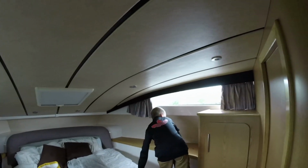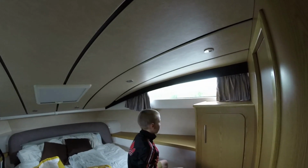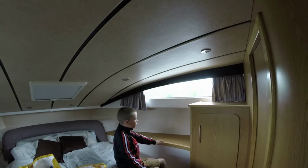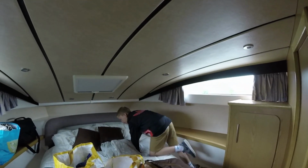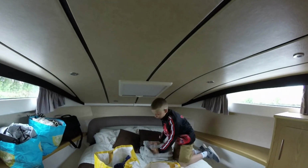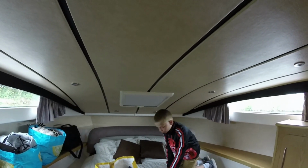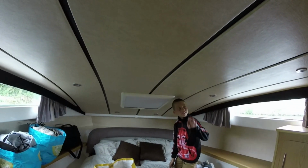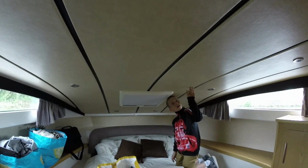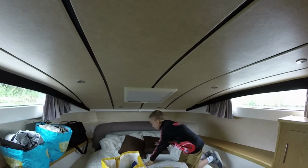So we come around here, it's a nice sort of desk space. Me and Cameron were making our own boat top trumps cards, and we found this space very useful for writing up and drawing them. So in every room you get two towels complimentary for booking with Richardson's for your holiday. Ow. This looks comfy. It's not comfy when you bang your head on it. Trust me, I've done it many times.